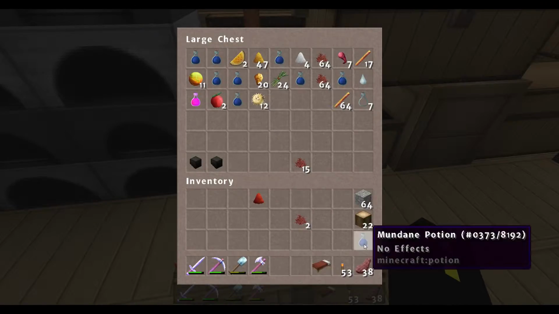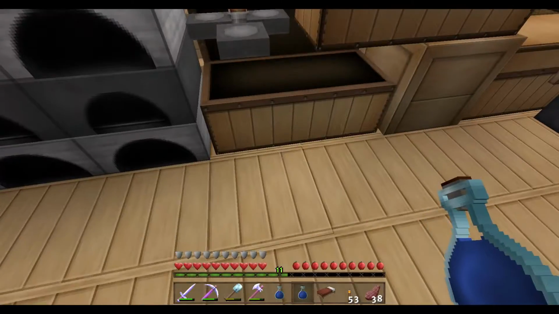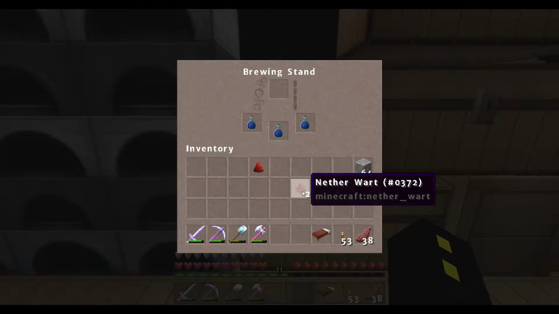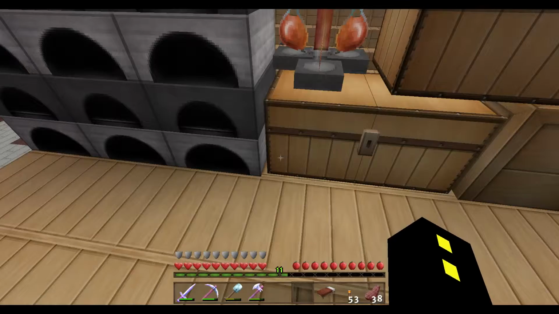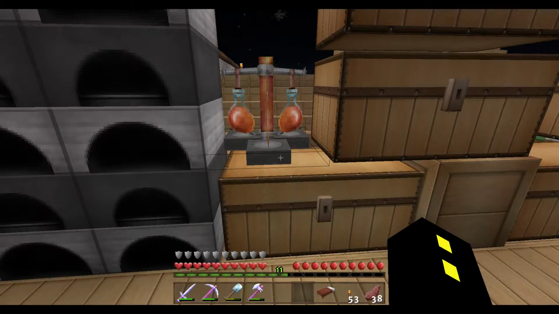Grr. Let's take some more water bottles. Water bottle. Water bottle. What am I doing here? Yeah, we're in one of those. Let's see. Swiftness. To make a swiftness potion, an awkward potion plus a little bit of sugar. But they gave me a mundane potion. Oh well.